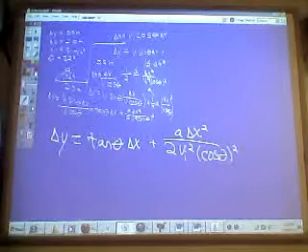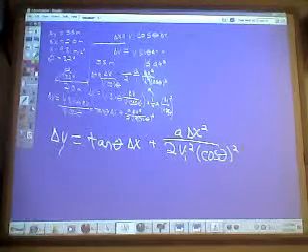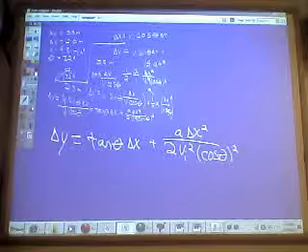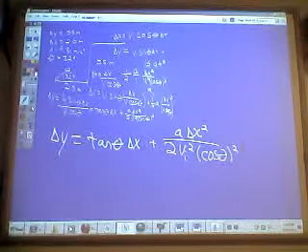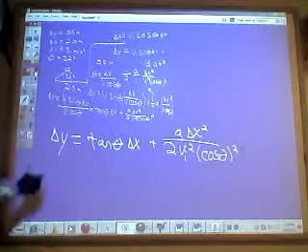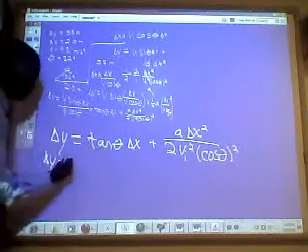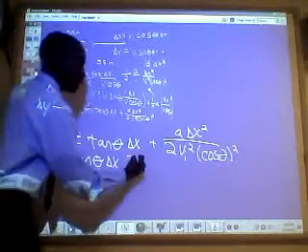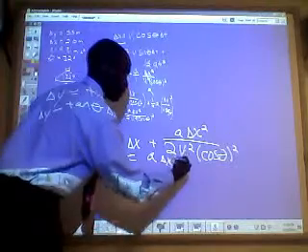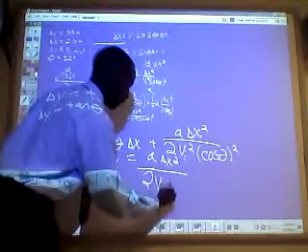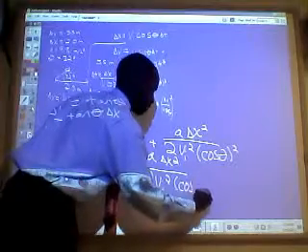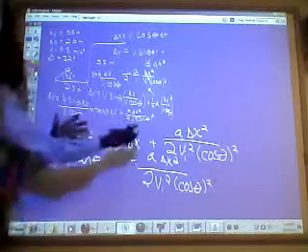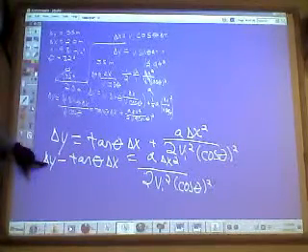Now I'm trying to get v sub I by itself. First things first, subtract. Delta y minus tan theta delta x. Move this over here. Equals a delta x squared over v sub I squared cosine theta squared. I didn't go through the step of subtracting from this side and this side. I just resolved it. This is my next step here.